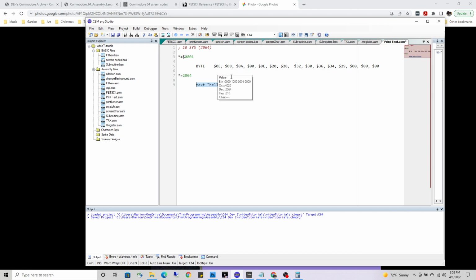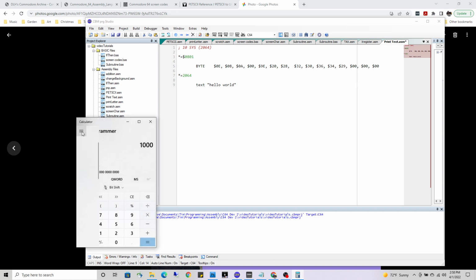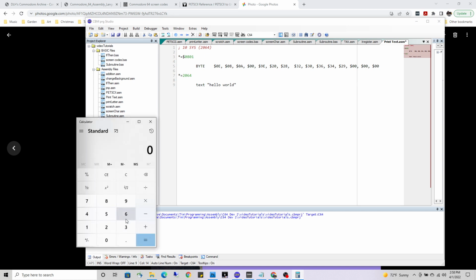Okay, so in order to store this much information, I'm going to store it in a least significant bit and a most significant bit. Just for reference, let me go to standard calculator. What is 256 times 256?